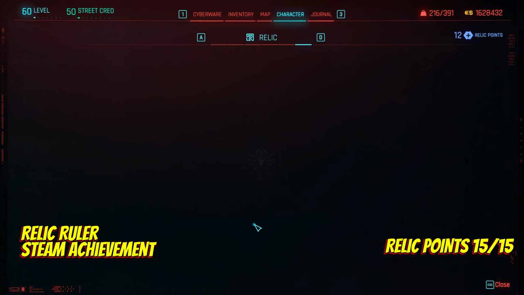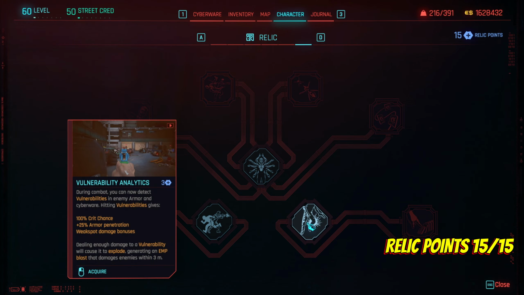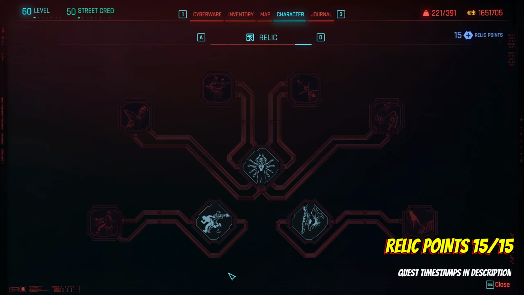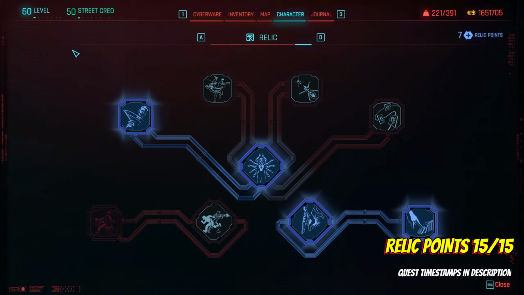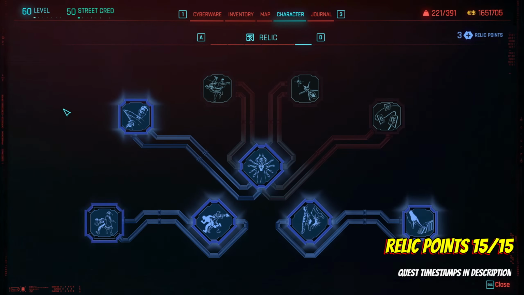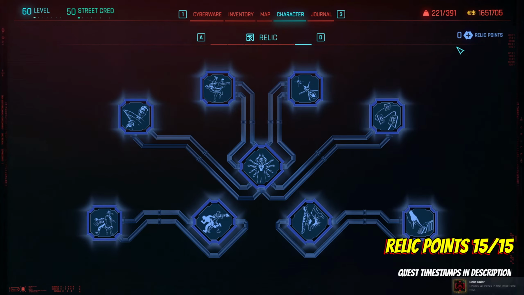So, on this character, go to relic. We've already spent 3, so if I refund those, there we go, we've got 15. To get the achievement, you have to spend all your points. Let's spend our relic points. So I'm going to go with that one, that one, that one, that one. 1, 2, 3. Still got 3 relic points. Okay, so there we go. Relic Ruler. Unlock all perks in the relic perk tree. Done.